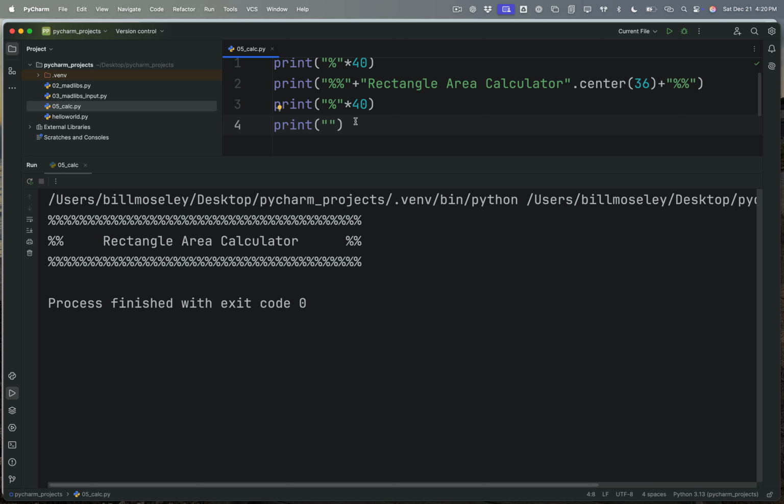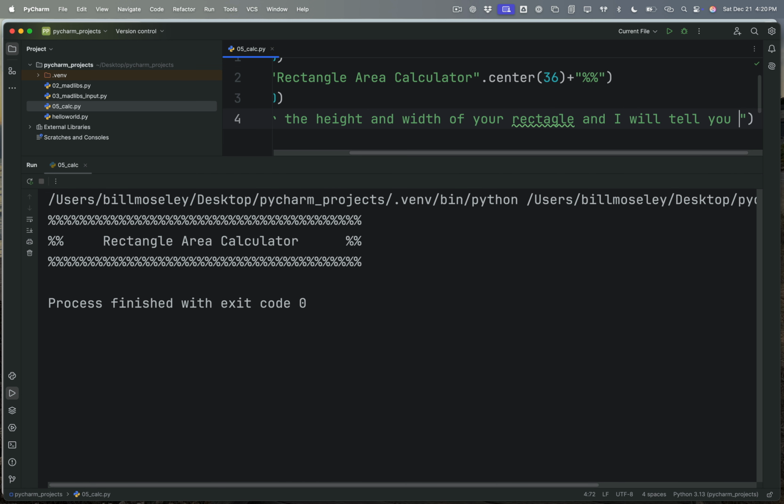We're going to say: enter the height and width of your rectangle, and I will tell you the area.